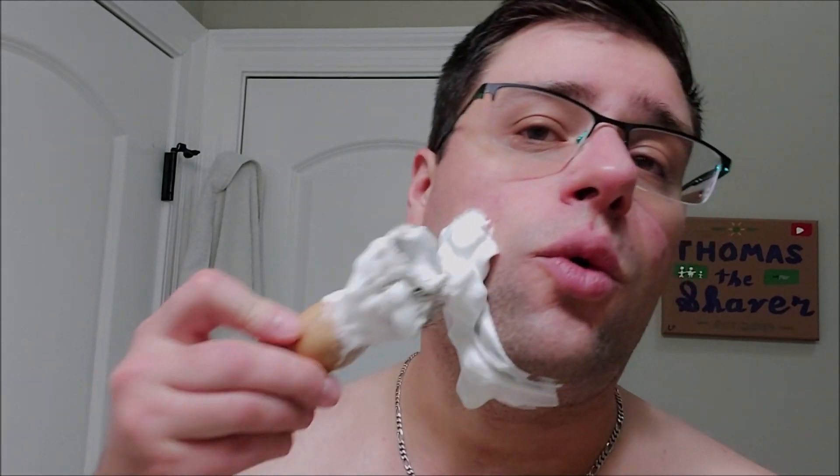I also have the matching balm, so we'll go over those ingredients and pricing as well. I think it's important to give you all of the information. This scent is, for me, absolutely awesome — it's a fir-forward scent, kind of like a Christmas tree. We'll go over the scent profile after the base ingredients.